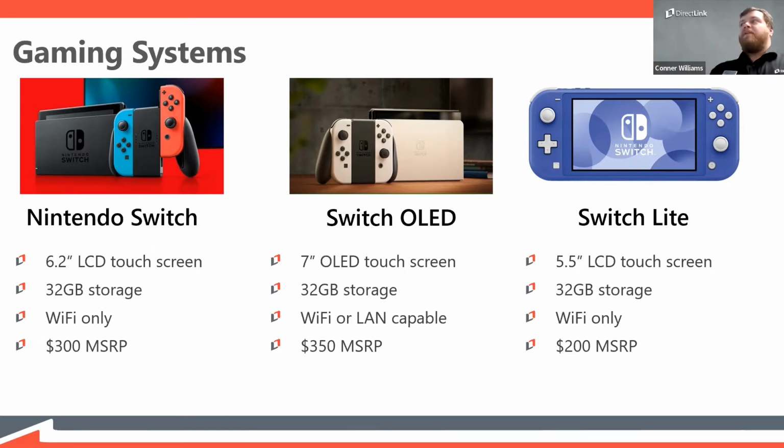The new one that came out last year is the Switch OLED. We talked about the OLED technology a little bit and how that works. The screen is a little bit bigger too. It's a 7-inch OLED touchscreen. And I'll say that the graphics are awesome on that screen. I've got one of the OLEDs at home. The colors are really vibrant. The movement is nice and smooth, and it's just a great gaming experience for the system itself.